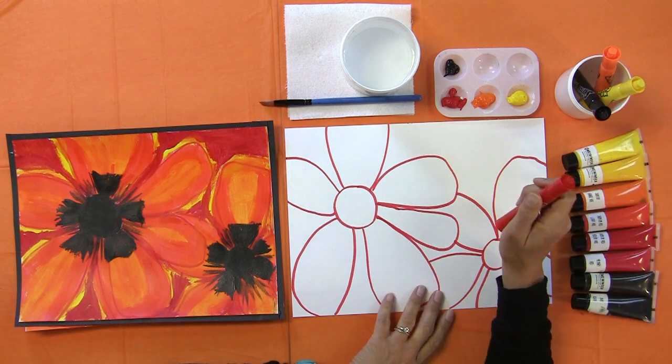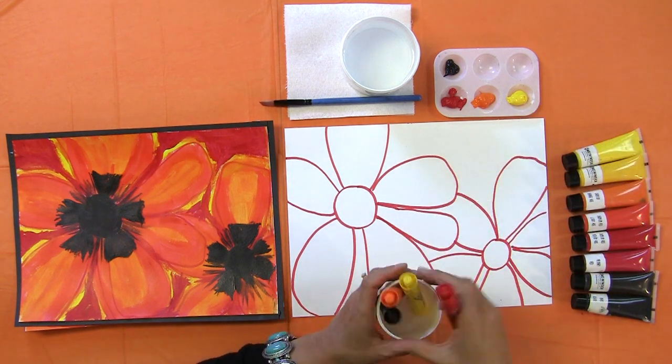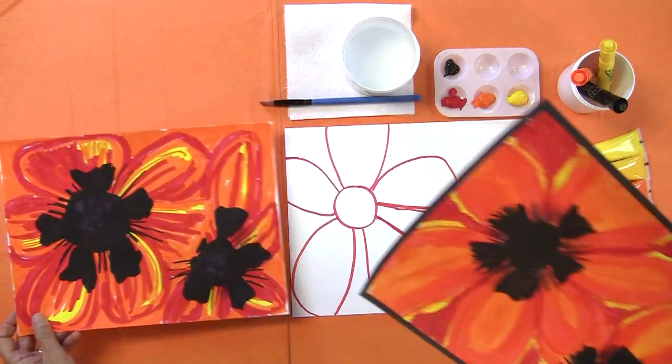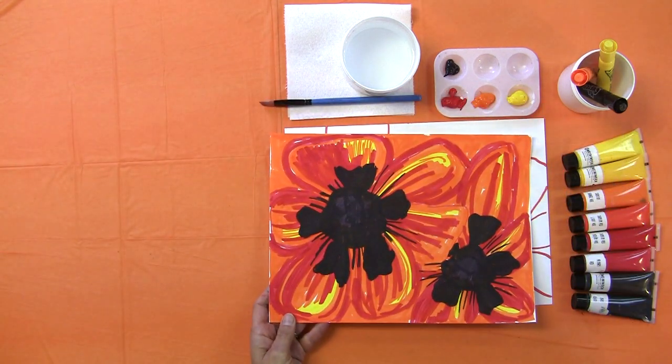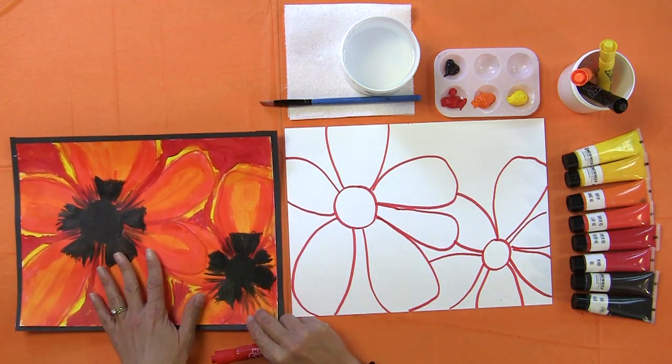Now, if you don't have paint, I have markers, and I have an example to show you what it might look like using markers. So this is using markers and paint.